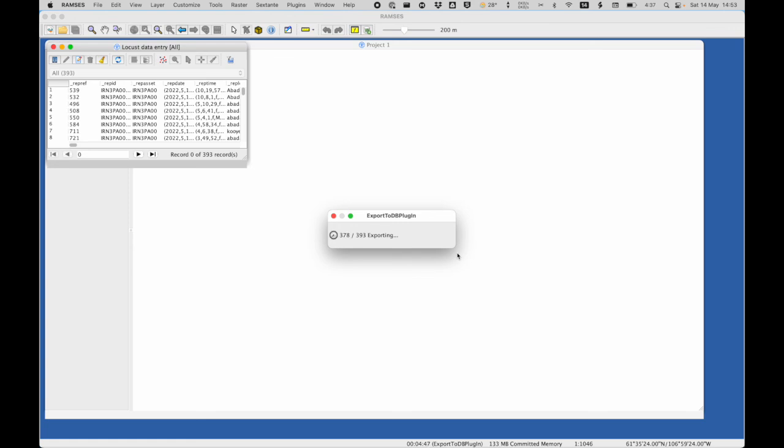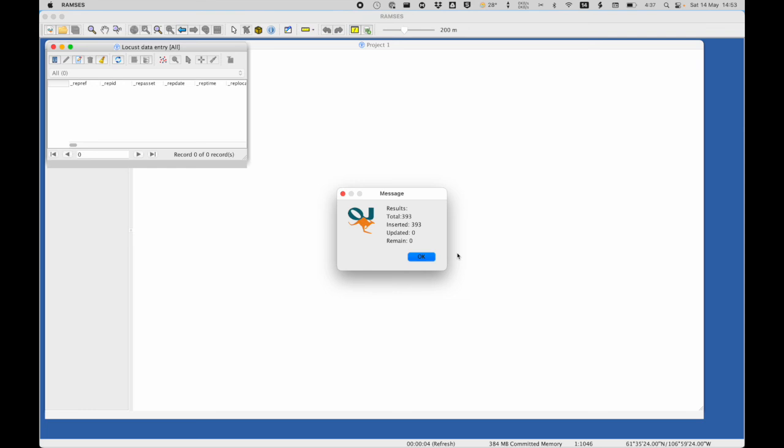And then you added the data, which it is doing now. And then the next step was to export it into the database, which it has just now finished doing, and you see the results.